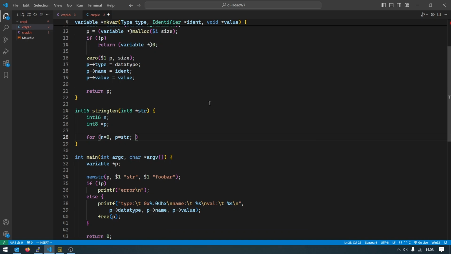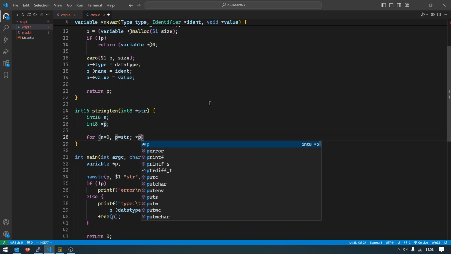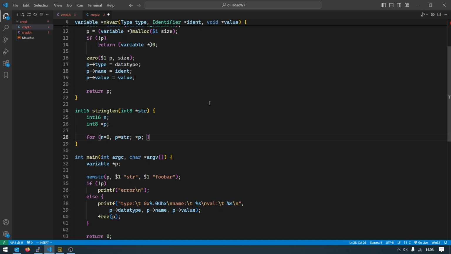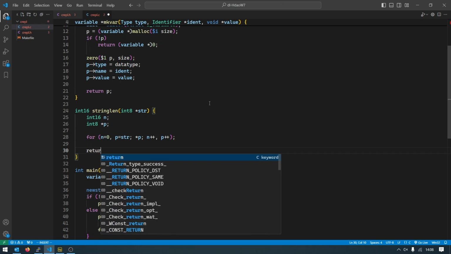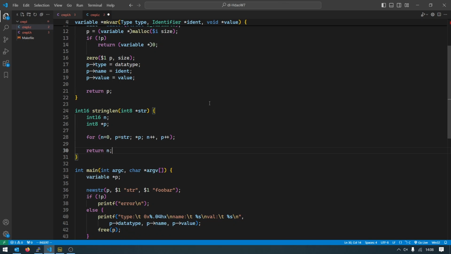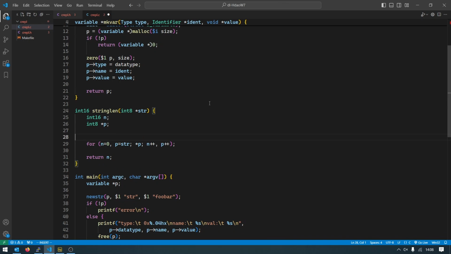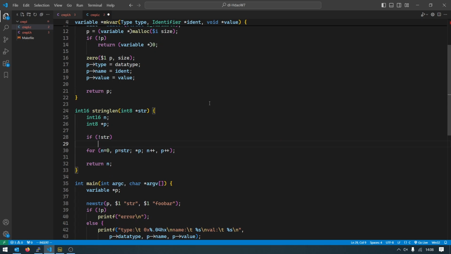We iterate as long as we have a p, and at each iteration we increase n and p. And then we can just return n. But we also want to check that we actually have an str, otherwise return 0, like so.